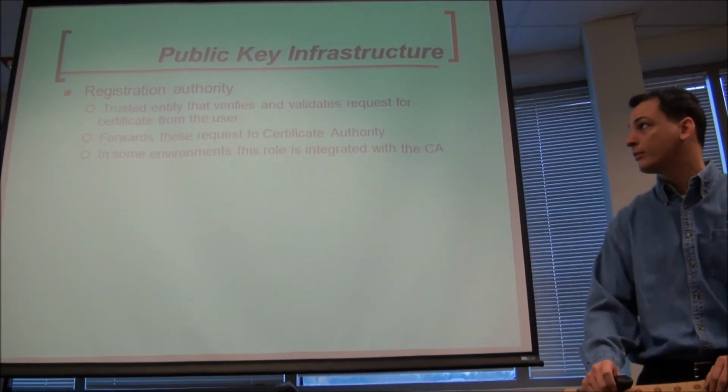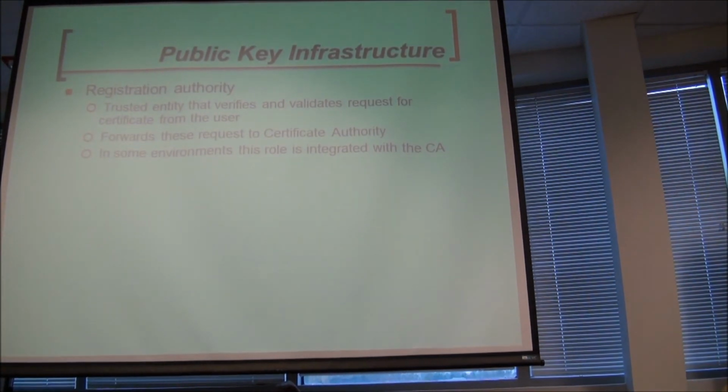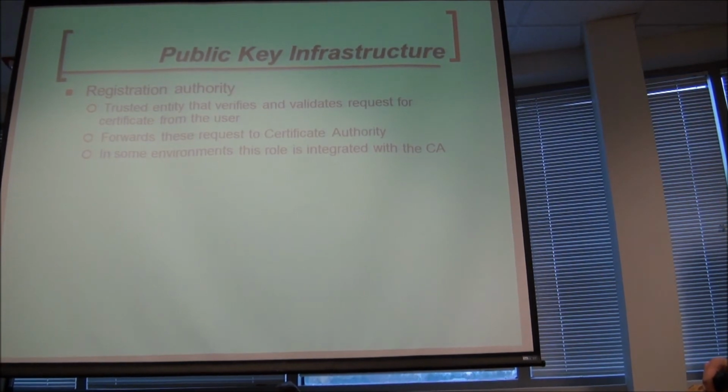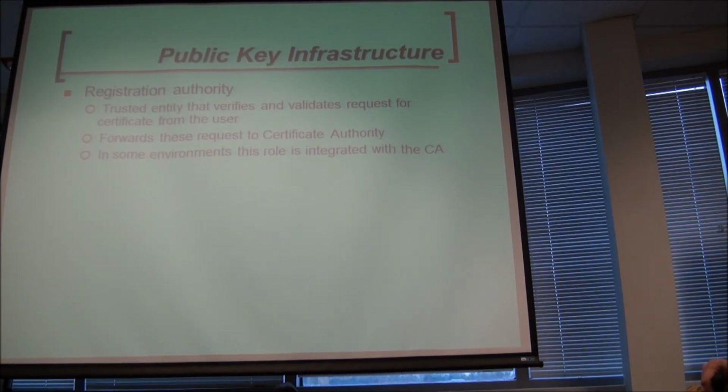All right, fair enough. Registration authority. This is an entity that verifies and validates the request from the user. So again, you want the company like VeriSign to stand behind the user. In some cases, if you just pay them a small amount of money, they'll issue the certificate right over the internet. So that's an administrative and a policy control over how you do that. Exactly.